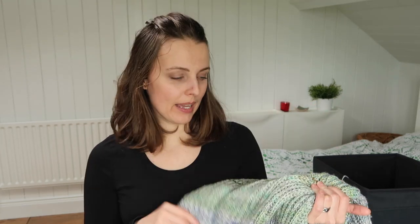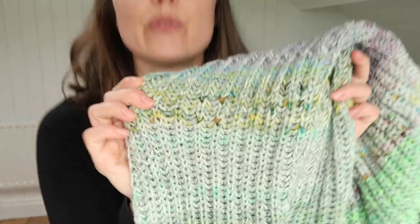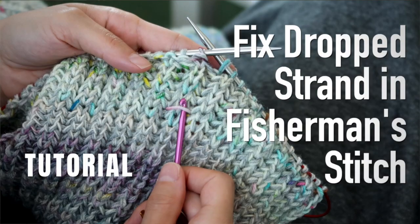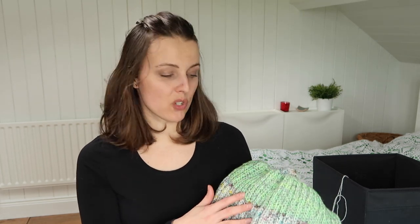In regards to this blanket, because it wasn't included in the pattern, in case you make a mistake with this beautiful stitch, this one, here is what to do to fix it. So maybe on the screen, and I'll put it maybe over here in the eye for you. So check it out in case you're watching it later or something happens and you need to fix that. Basically what I do, I drop stitches and I just pick it up with a hook, a crochet hook. I haven't knitted on this blanket for a while, and if something like that happened, good that I have this tutorial, because I don't have a clue how to do it, to be honest. I would have to look at myself.